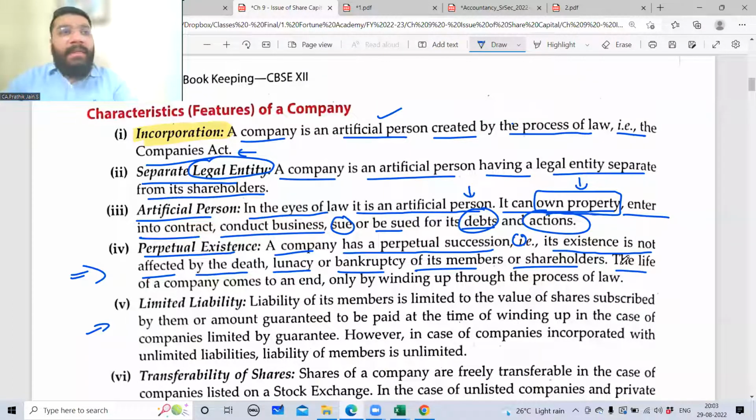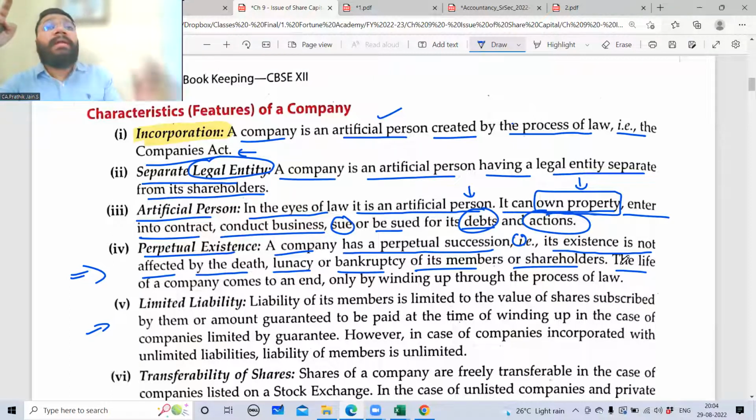Now, the company could be created by anybody, whether the person is alive or dead. Because of that person, the company is not running. The company should run on an autopilot mode. That is how the company is being designed. So here, unlike partnership, we learned that if a person dies, there is an option. Even suppose there are 4 partners, one died. Still, there's an option to dissolve the entire business. If you don't want to dissolve the entire business, there has to be a specific clause in the partnership agreement saying that upon the death of a partner, the firm shall continue. If such a clause is mentioned, then you can continue, or else it has to be dissolved.